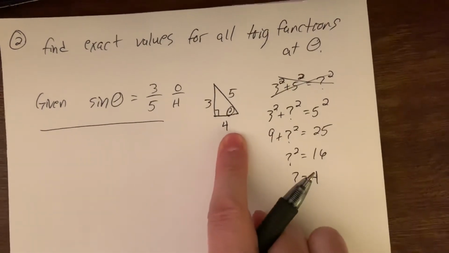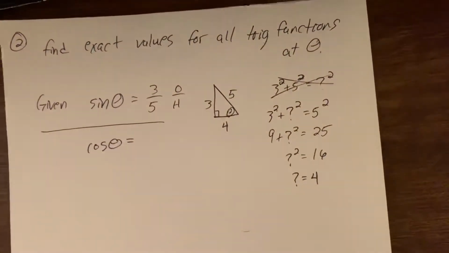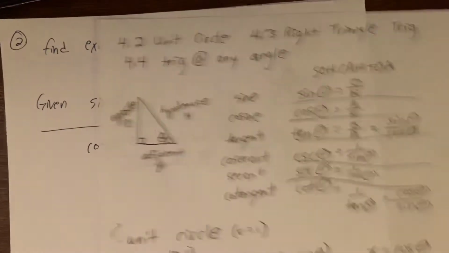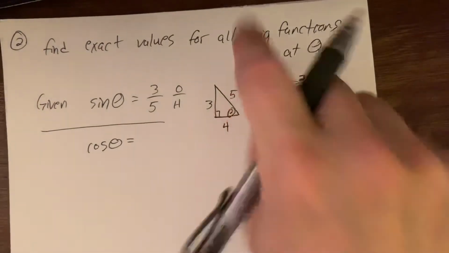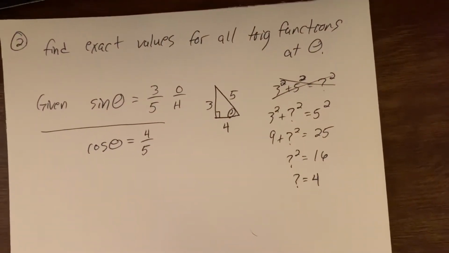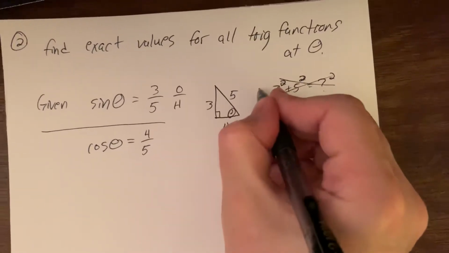But now we're off and running. Now we've got the whole triangle. So cosine, I'm just running off these facts, everybody. Cosine is adjacent over hypotenuse. So adjacent over hypotenuse would be 4 over 5. Know yourself, everybody. If you need to spell it out, 3 is O, 4 is A, 5 is H.